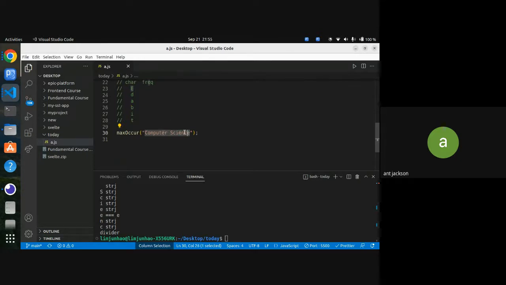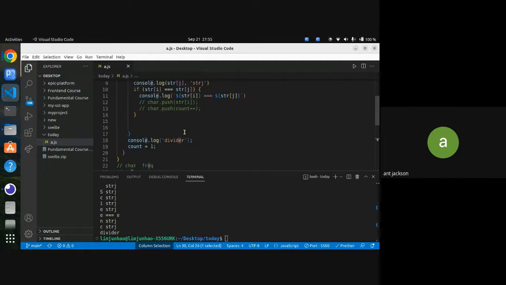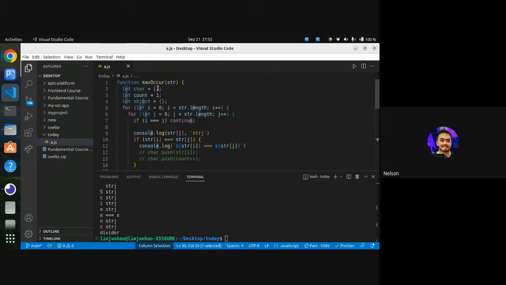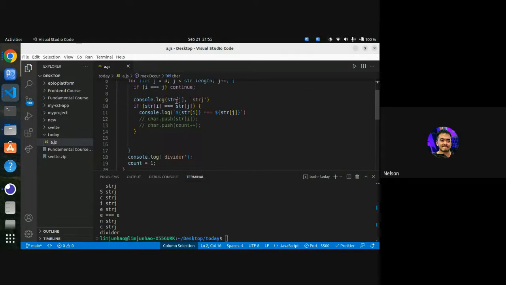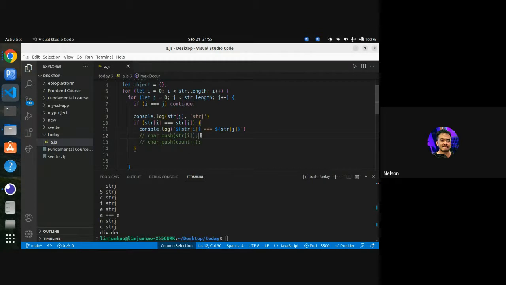Okay. Yeah, I think in this case we probably need to use object, but I'm trying to think how to do it. The logic is correct. The logic is correct. It's just how to push.